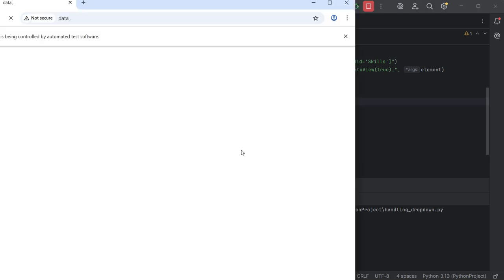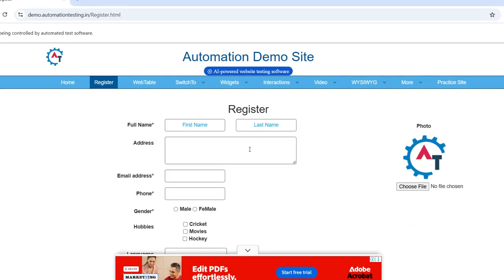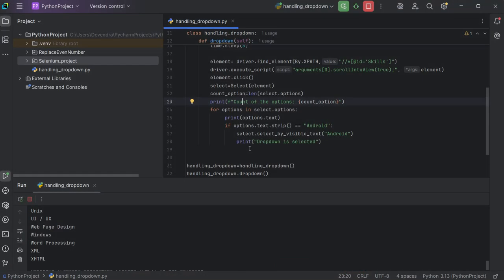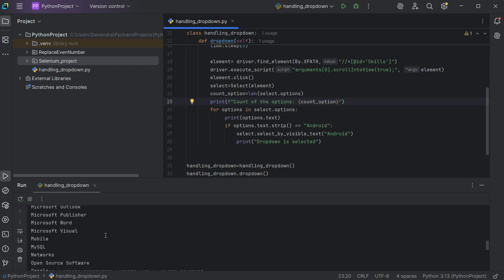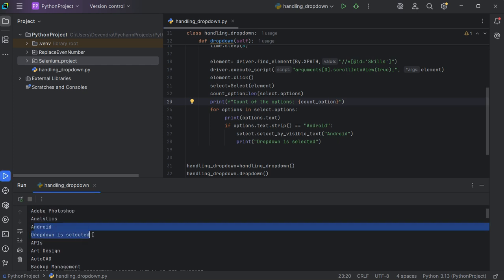Or you can use the break statement as well inside the loop. Then it will break once the condition is satisfied. It will break the loop. I should get the message for select: dropdown Android is selected, and you got the list of all the options.